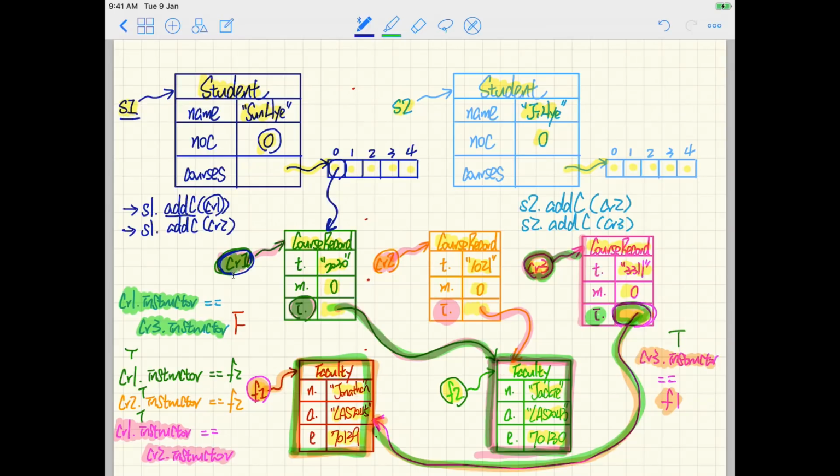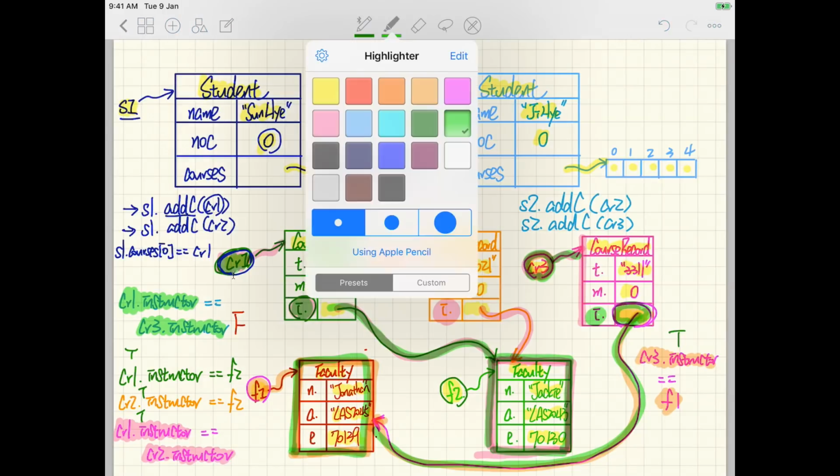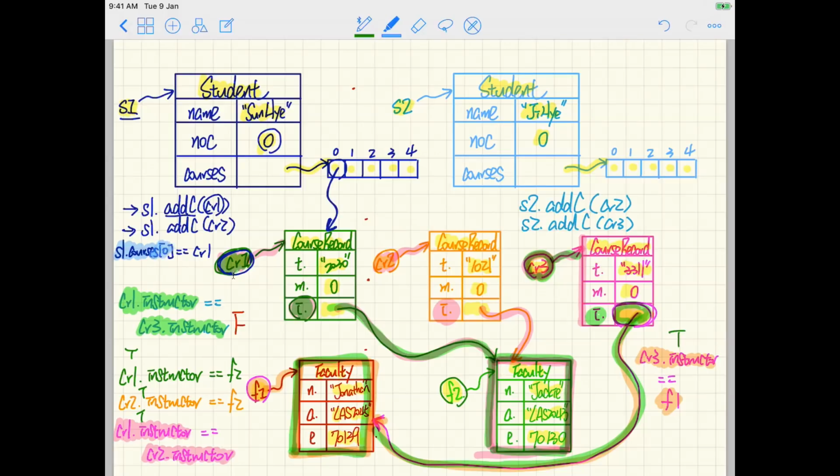Okay, so after this, if I simply say S1 dot courses at position 0 equals CR1, you know what, let me write it on top. Okay, how about here? S1 dot courses at position 0 equals CR1. After this should be true, right? Let's have a quick look. Because over here, let me use blue. S1 dot courses at position 0: S1 is over here, dot refers to this object over here, dot courses is referring to this array, and you want to go to position 0, and now it's really referring to this particular object in blue. And now we're asking whether that's the same object as what CR1 is referring to.